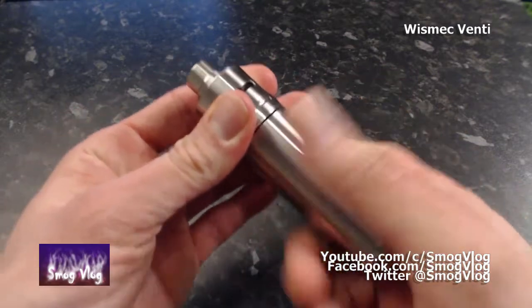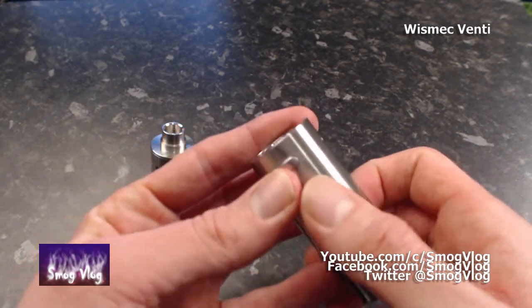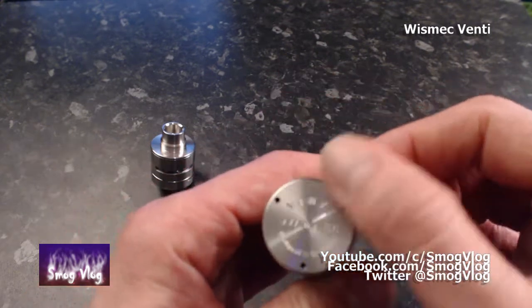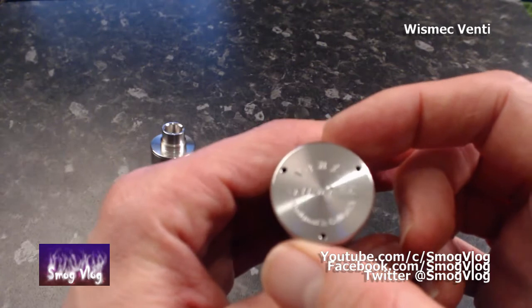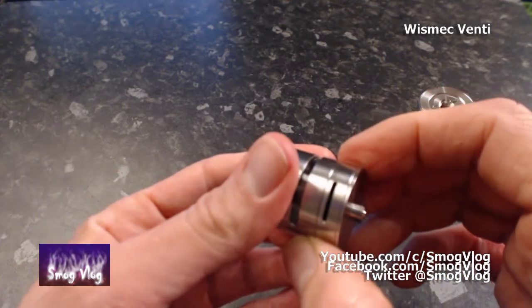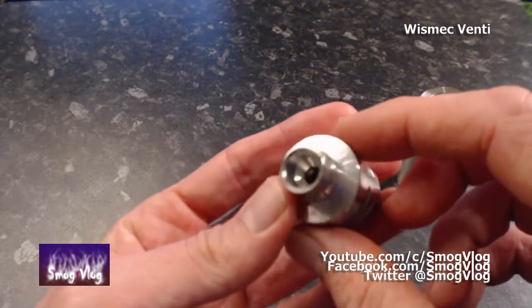Okay, let's pull it apart. We'll start with the battery. There's a nice 510 connector in there. Obviously it's a 26650 size battery. You've got your go button here and your action light over there. Five clicks for on — you can see the white light there. Coming down the bottom, it's a fairly nice polish with some decent engraving. You've got three reasonable vent holes on the bottom there.